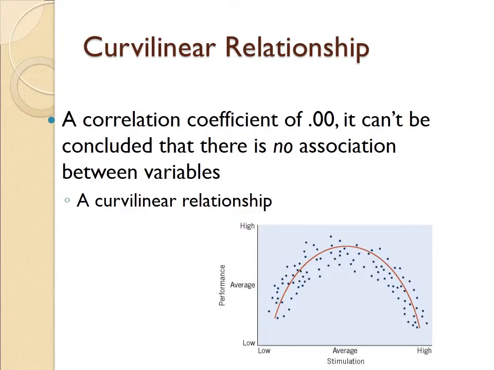The problem is this is a very strong relationship, and it's found in a lot of areas. But if we tried to run a correlation with it, all those dots would average out to a straight line, a correlation of 0, no relationship. So to be able to trust correlations, we also have to know to check those scatter plots to make sure it's a linear relationship to begin with.